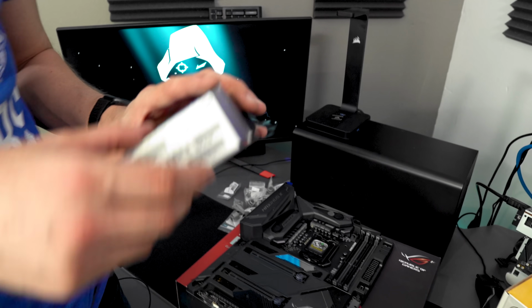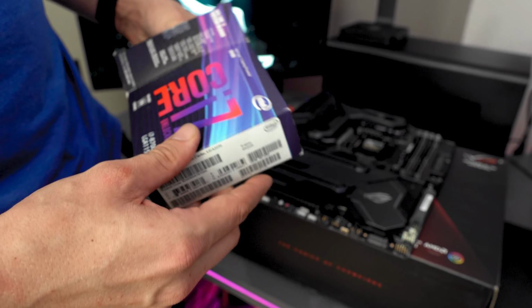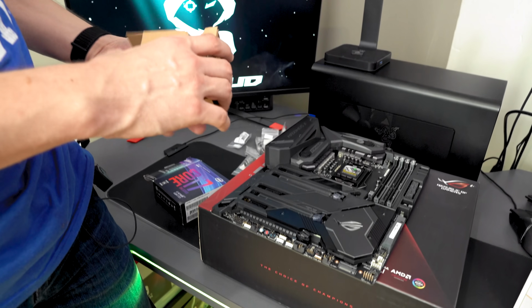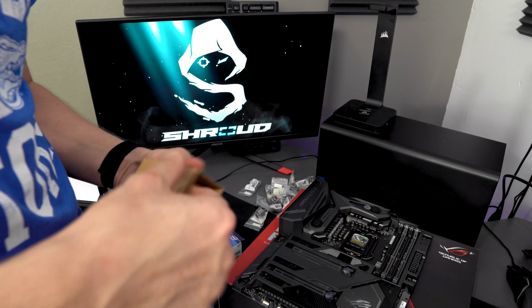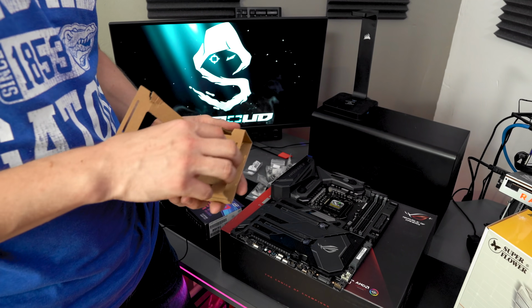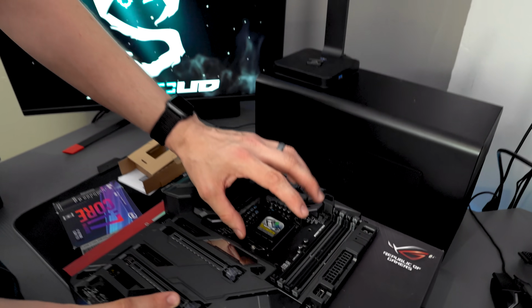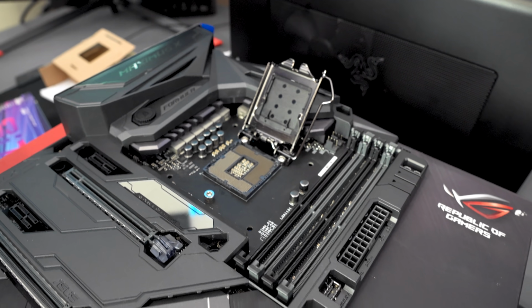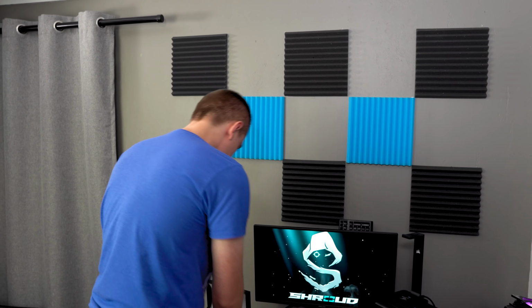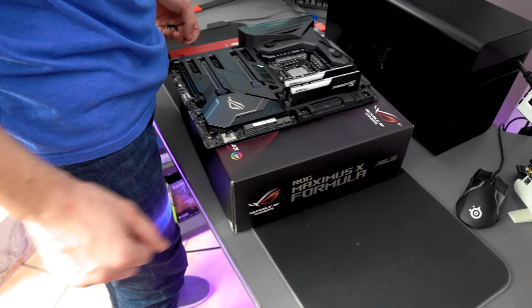So we have the i7 8700K. This, as I mentioned, is a generation old at this point. This is a 6-core, 12-thread processor with a 3.7 gigahertz base clock. And from what I've been able to do, I can overclock this pretty easily to 5 gigahertz. 5.3 is probably going to be a stretch, but with all of that cooling that Shroud has in his system, we might be able to get there as well.